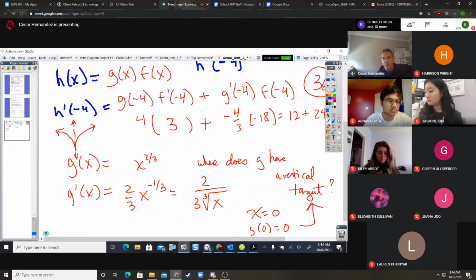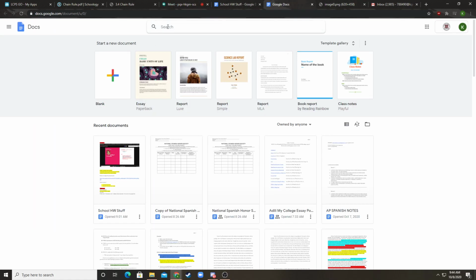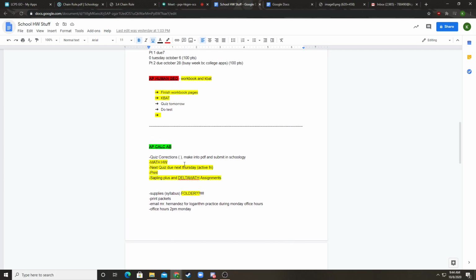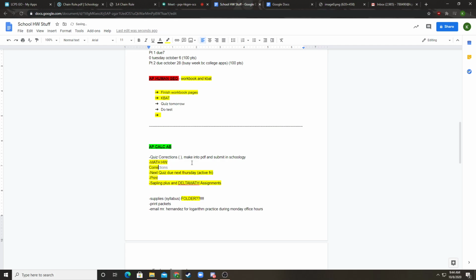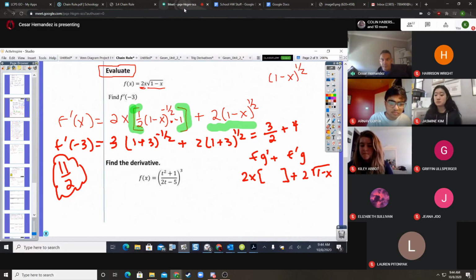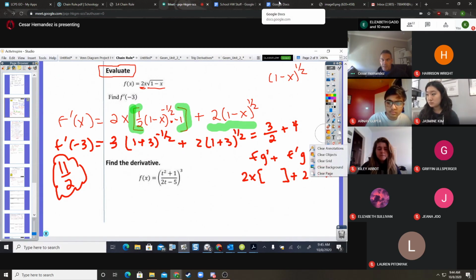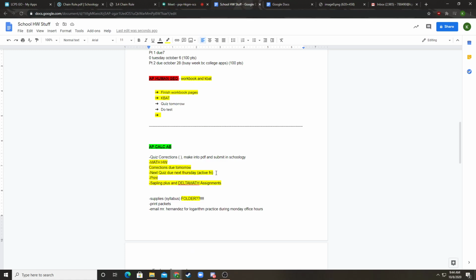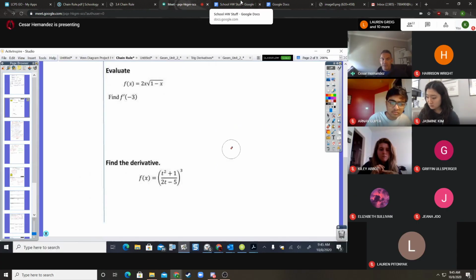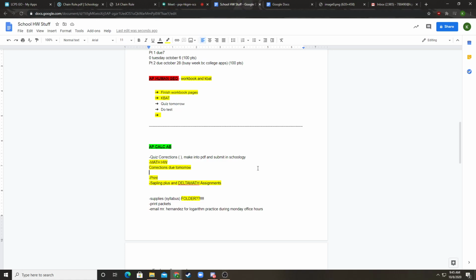Your corrections for the quiz, everybody has to do corrections, irregardless. It's part of your grade. The corrections are due by tomorrow. Okay? So make sure to start those today. No, not right now, because I have to go over the chain rule. But they will be due tomorrow. Shucks. Okay. What else? You have a retake that is due by next Thursday. So you have three things, actually. The corrections are due by tomorrow. You have the retake, which is due by next Thursday. And you have quiz number 2 of this unit that is due by next Thursday.